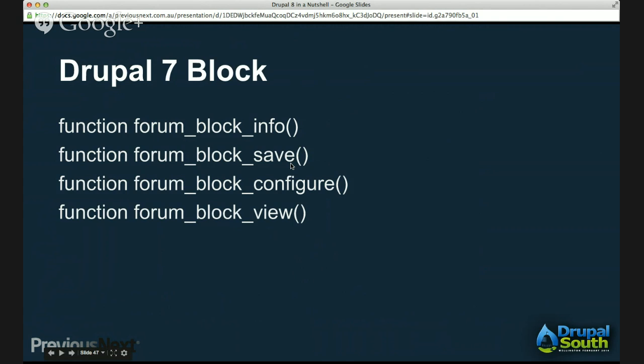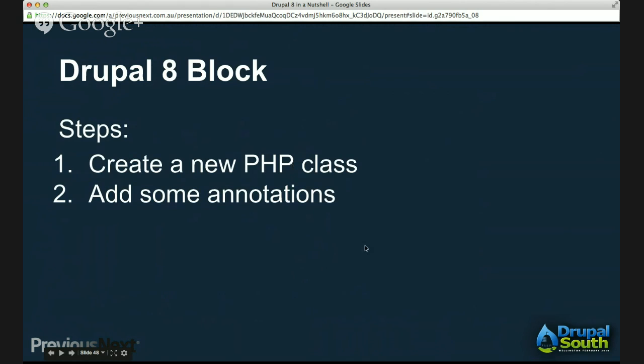So with Drupal 8, if you want to create a block, you create a new PHP class, you add an annotation, and a lot of people think, what is annotation? It's code within comments, but it's quite common in the PHP world and in other software development frameworks and languages. So we're not inventing something here just for another Drupalism. We're actually following what everyone else does. And so, yeah, you have real methods on that block class, like default configuration, where you nominate the default configuration. Let's have a look.